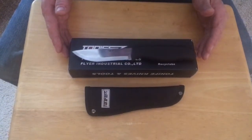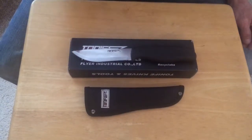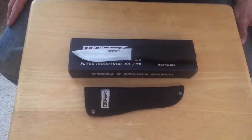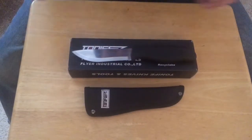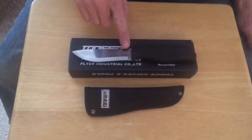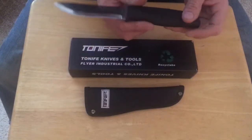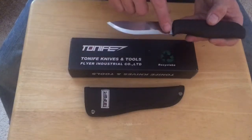This is an out-of-the-box review of the Tonife, I'm not 100% sure how to pronounce it, but we'll just say Tonife for now. Scandi Hunter fixed blade. Has an overall length of 9 3/8 inches, blade length of 4 3/8 inches, cutting edge of 4 inches, handle length of 5 inches. It's a rubberized nylon handle with a stainless steel blade, Scandinavian Grind.